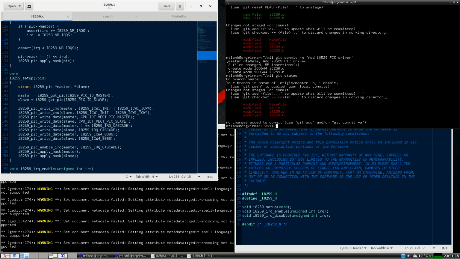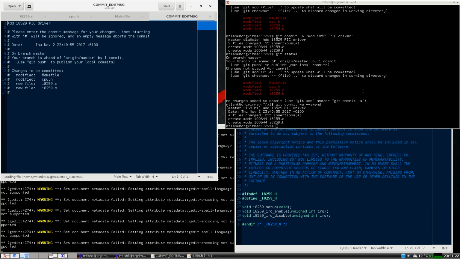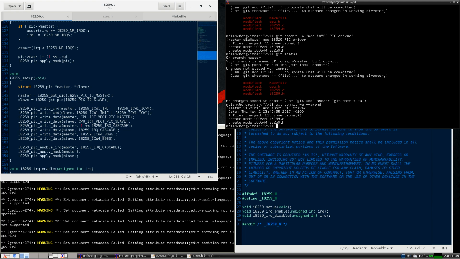Oh, you didn't commit everything. Oops. So git commit -a for everything, --amend to change the last commit, and you can just save and all the current modifications will be added to the last commit. Seems like it worked, I think.